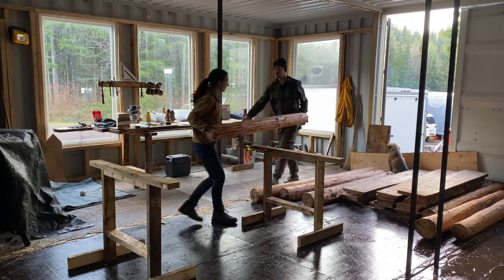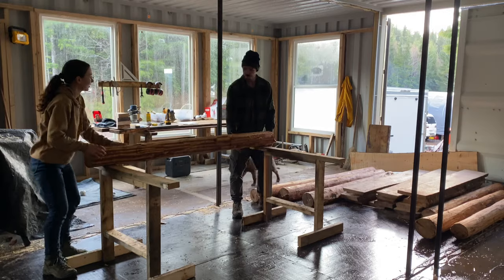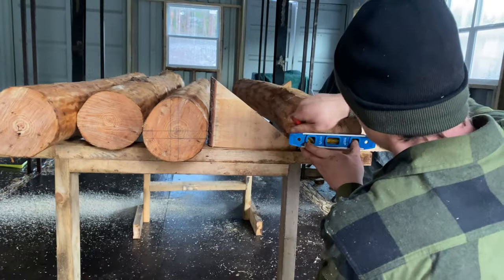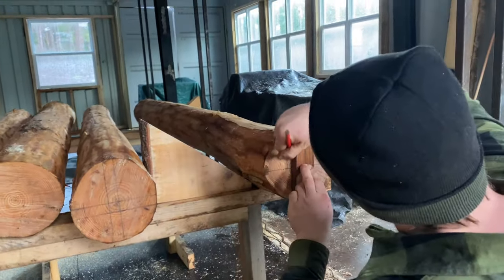In our last video, you saw how we prepared the tree trunks for the next step. Today, the plan is to saw slots in them. The finished trunks will become the corners of the compost. We will then saw boards that we can push through the slots from above to form the outer walls.